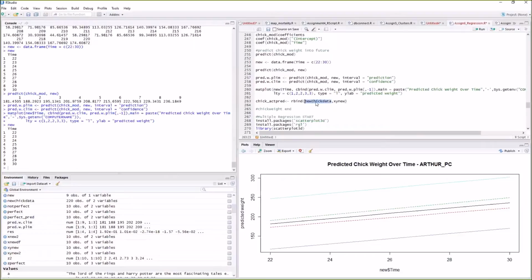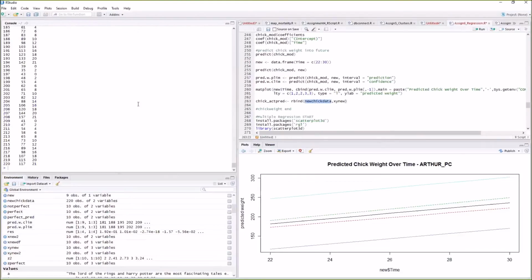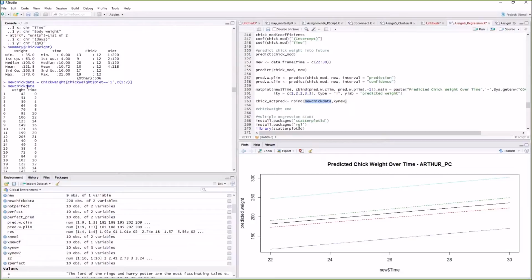So if we take a look at our new chick data, we see that we have weight and time in here. And so we want to push our predicted weight data into our data frame.